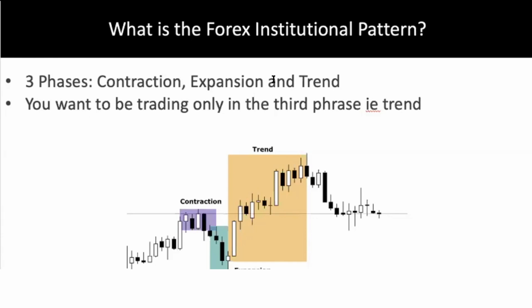In our case, especially if you're a new trader, we want you to focus on the trend. Trend is where you're going to make most of the money. Contraction is the phase where you get very frustrated because price is going nowhere, as you can see over here. And expansion, if you got the wrong direction, for example in this expansion you sell, you're only going to have temporary profits, and if you don't exit fast enough, you're going to lose money. So if you are new, it's very important to focus on the trend, and I will show you exactly how you can just trade the trend, because it's the easiest and also the most profitable.